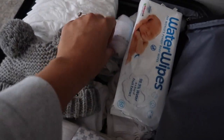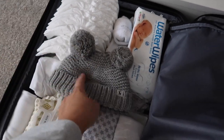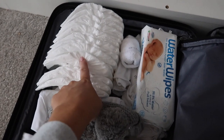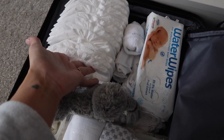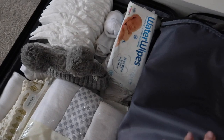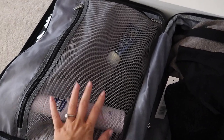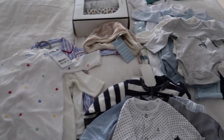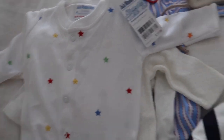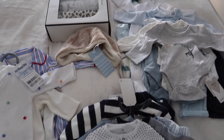My stuff will go on one side, baby's bits on the other - I've got the mitts, socks, and some hats in there already. I'll probably change this up when his new items arrive. Adam suggested keeping a fresh pack of nappies in the car as backup. My cosmetics bag goes in there so they're easily accessible, and my hospital notes can go in so they're easy to find. So much better. We've got so many new bits for the baby - some gifted by brands, some we bought ourselves, and some from friends at my baby shower.